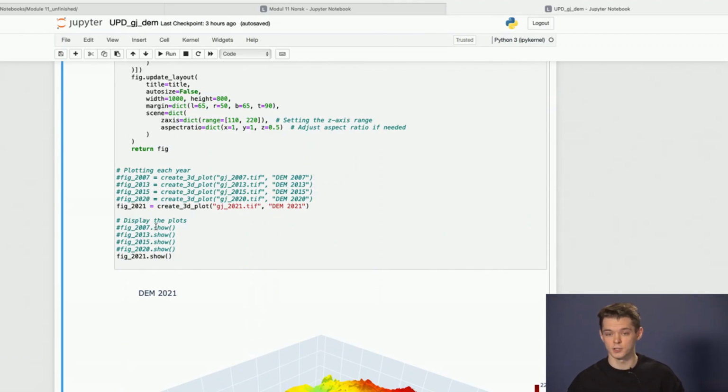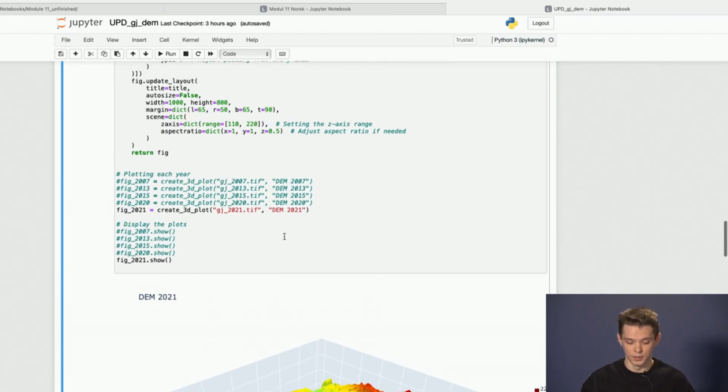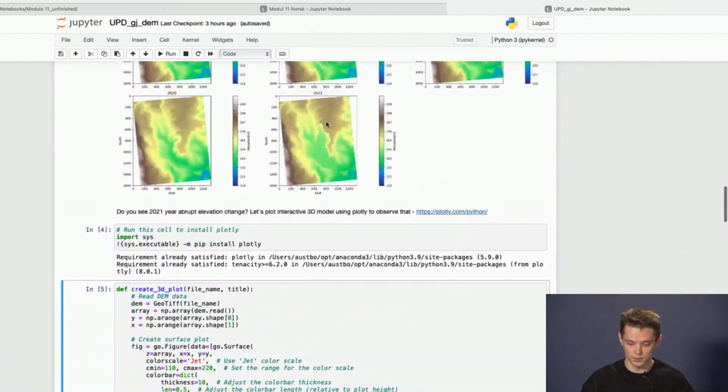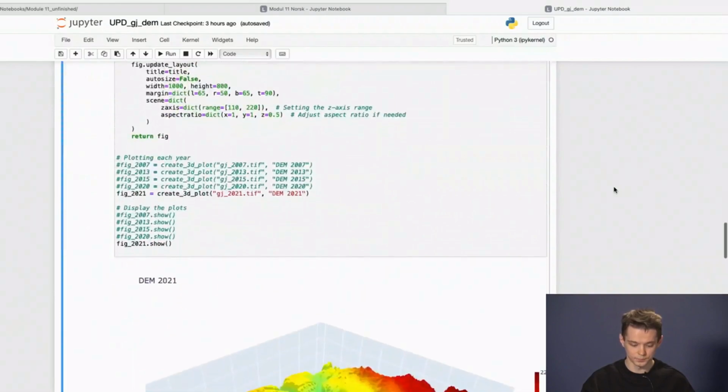So we'll call the function and pass different TIFF files and, of course, the titles. Here we're just going to show the 2021 data. This is the year where we saw the changes in the 2D plot. Here the main landslide took place.